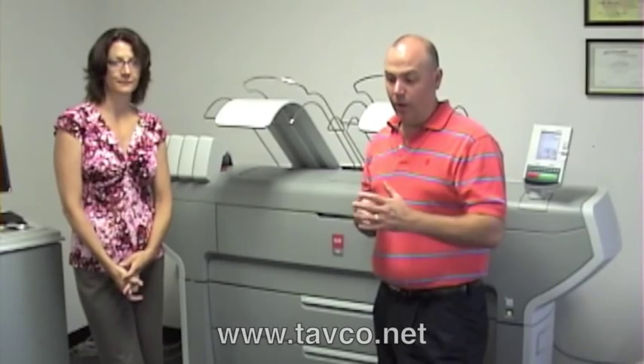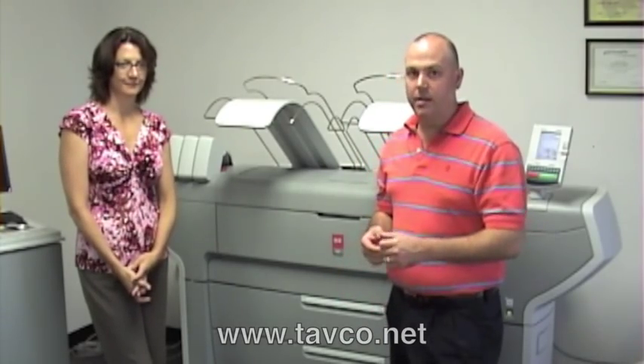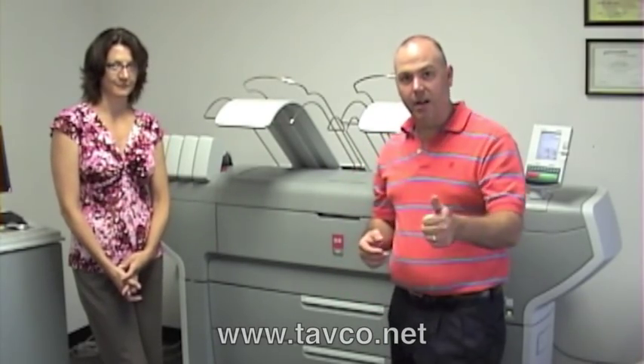That's one of the cool things about this that we'll show you here in a minute, where we'll actually show the waterproof property of the paper. It's pretty amazing when you can print something on just standard 20-pound bond paper and have your image waterproof. But right now, let's go ahead and send some prints to this so you can see how it functions.